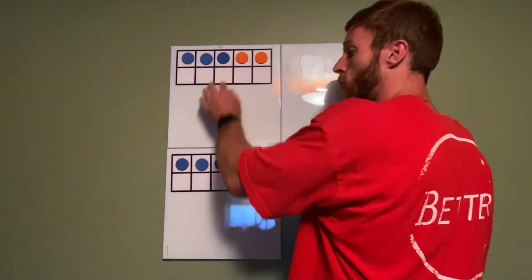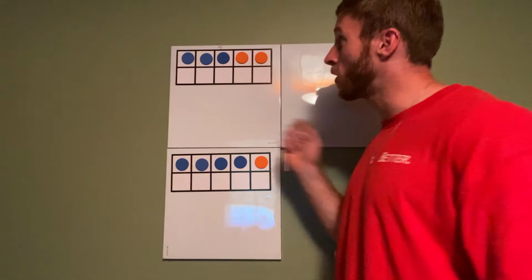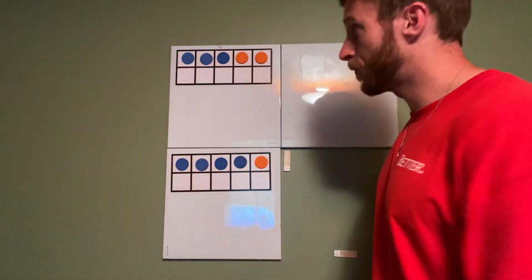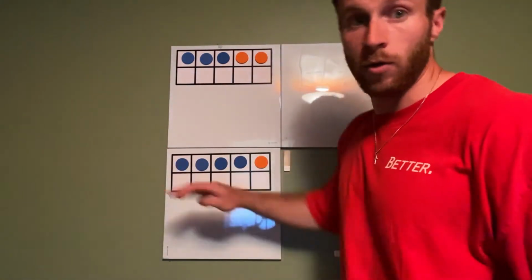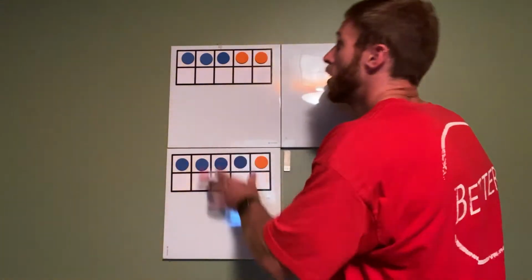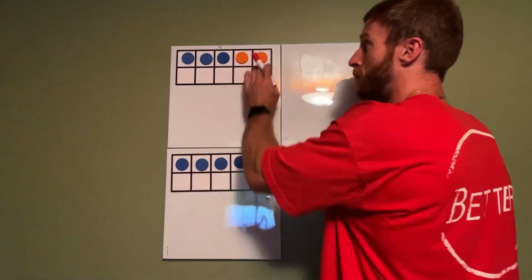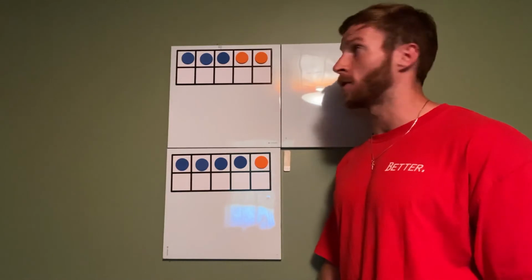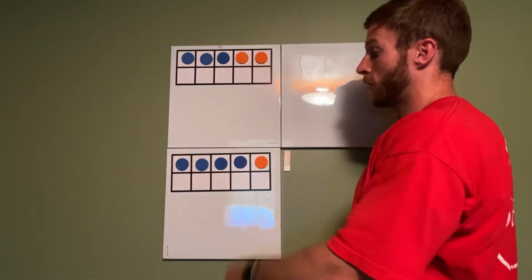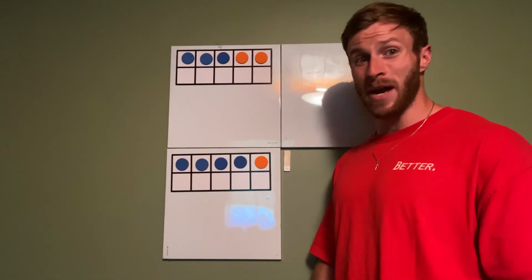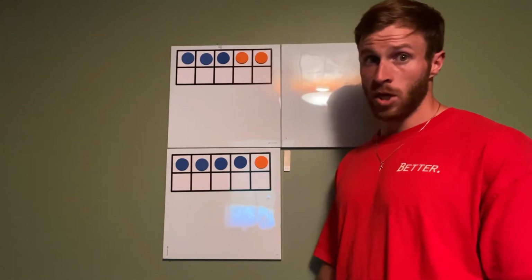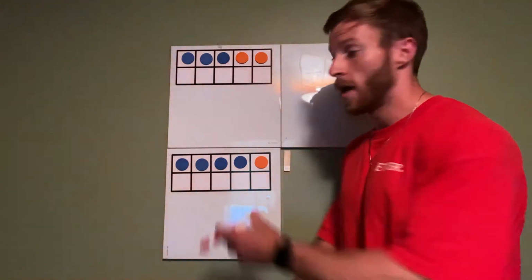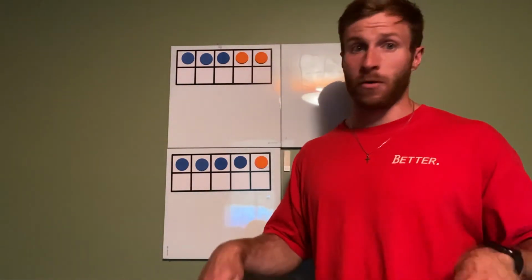Up here, you see 2 10 frames with circles inside of them. Right now, pay attention to both, but notice how they both have blue circles and they both have orange circles. Do they have the same amount of blue and orange circles as each other? I see 2 orange here and 1 orange here. Is that the same amount? It's not. But I want to figure out if we have the same number of circles in each 10 frame. Doesn't matter what color they are.